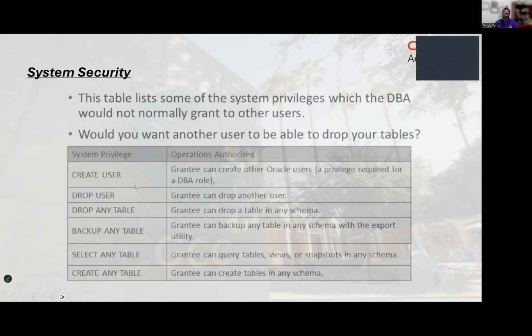You, once again, do not have the privilege to create users or drop users. You can drop any table with conditions, but you can't back up, but you can select and create. So there's some modified privileges as far as system. And you get a chance if you like to test some of those, but as far as the user and the way the hierarchy is formed in Oracle now, it's a lot different than it was 15, 20 years ago.